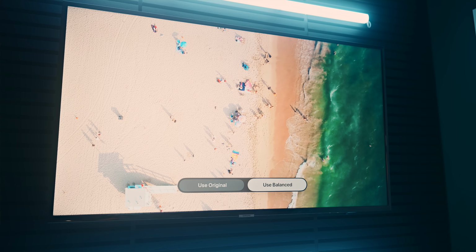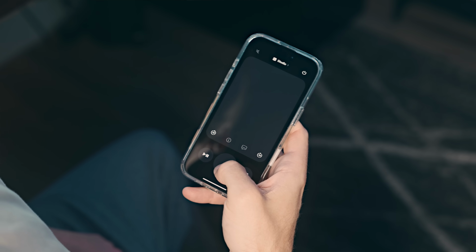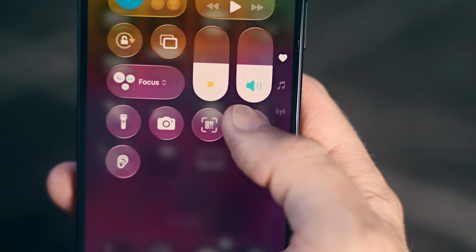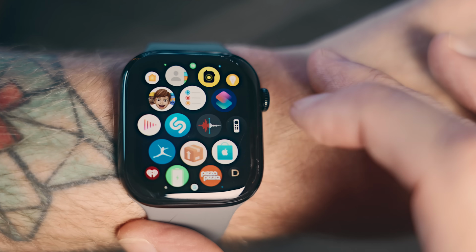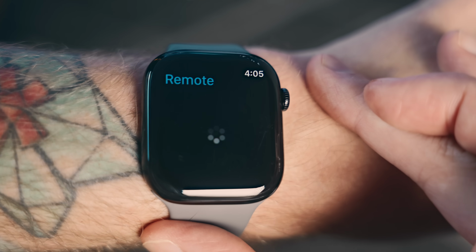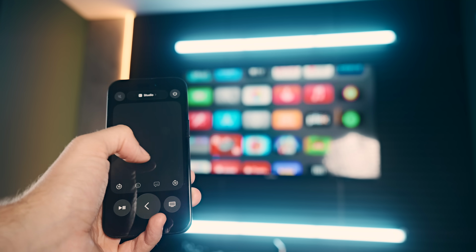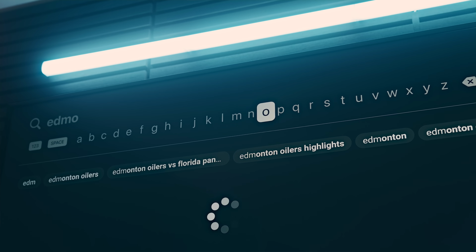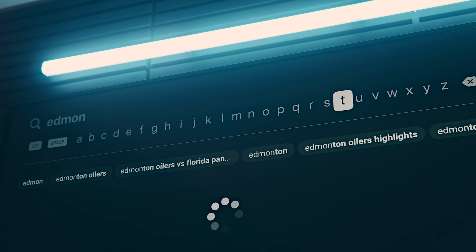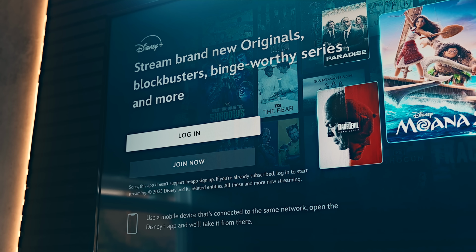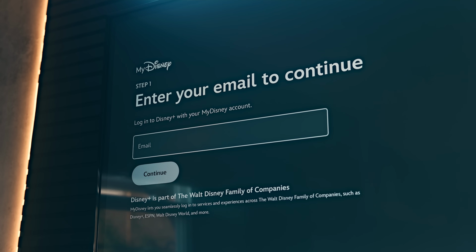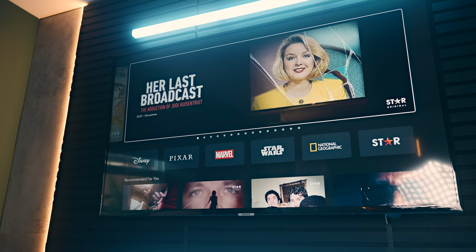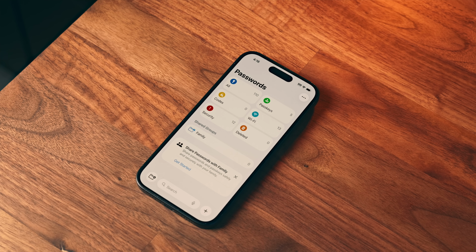You can also use both your iPhone and your Apple Watch as a remote with the Apple TV by hitting the remote icon in Control Center on iOS, or by selecting the remote app on your watch. And the nice thing about using your phone in this way is that you can use your phone's keyboard for any input, rather than having to fumble around pressing characters on a remote. On top of that, if you use a password manager, that will work in here, so it makes signing into things a lot easier, whether you're using Apple's own passwords app or a third-party one.